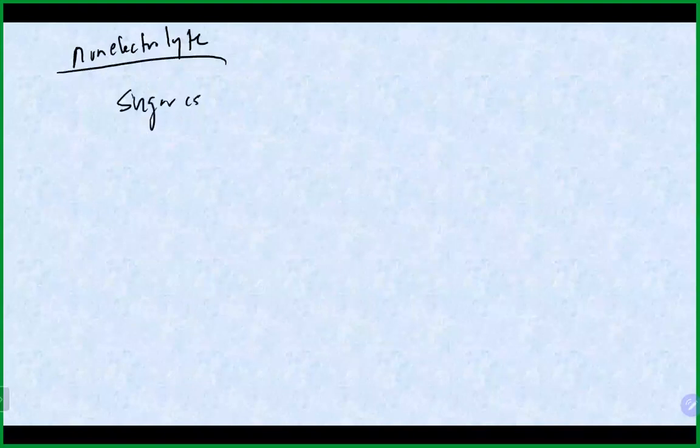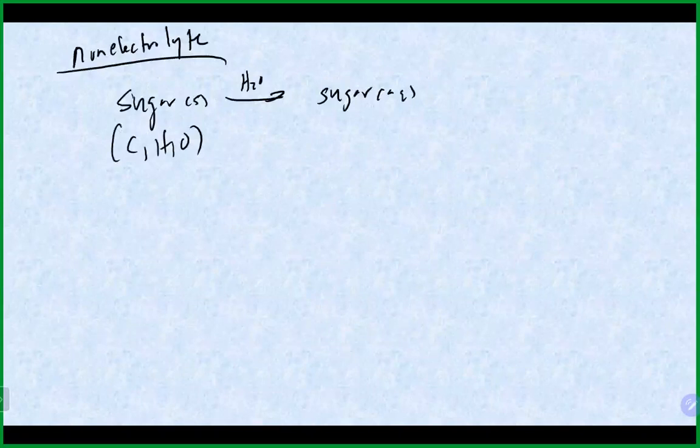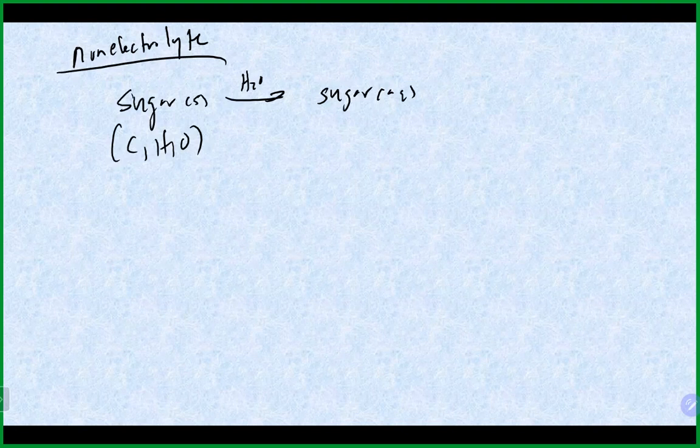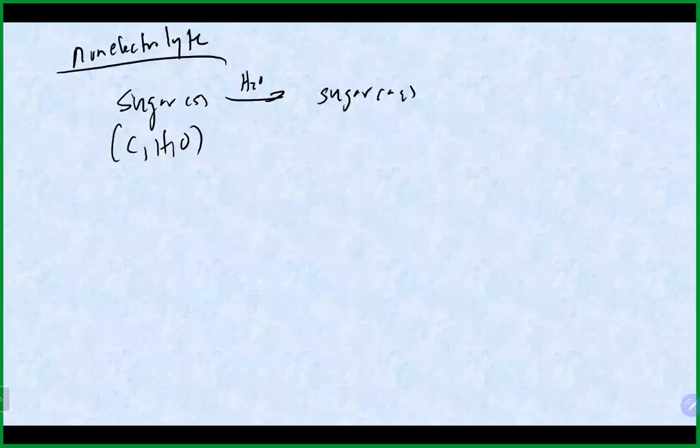A non-electrolyte, since we have it here, is something like sugar, for example. If you take some sugar and dissolve it in some water, it would dissolve, obviously. But sugar is basically carbons, hydrogens, and oxygens, which means it is a molecular compound and is sharing electrons, so it will not produce any ions. And because it doesn't produce any ions, it would not conduct electricity really well at all.